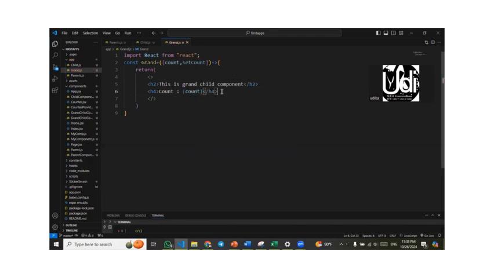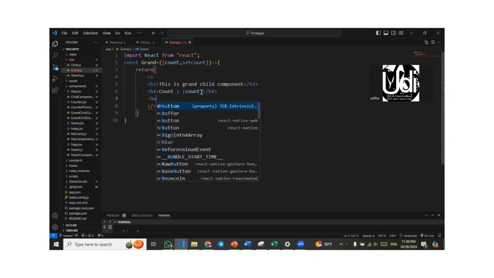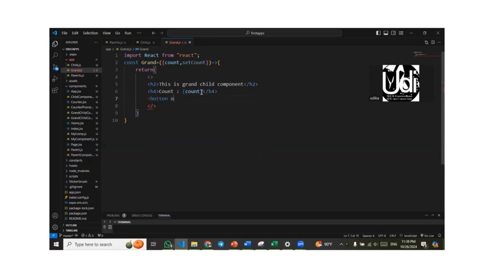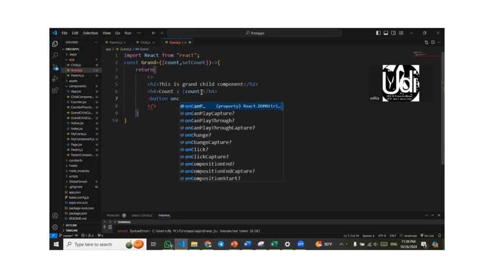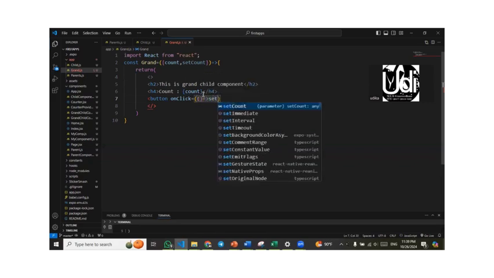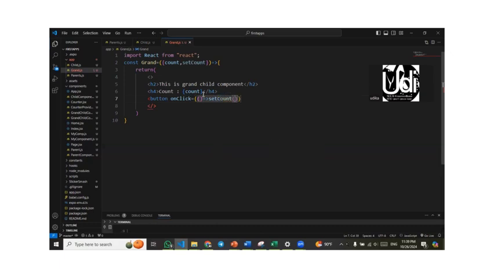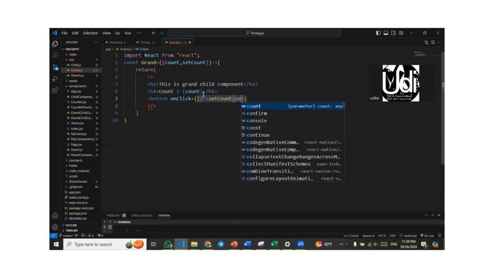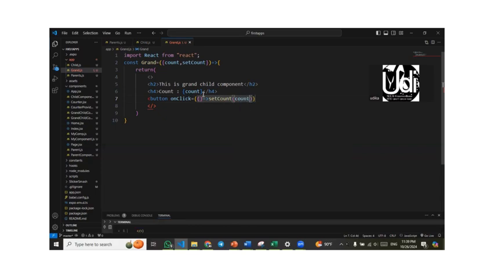Okay. Now you have to update the value of the count variable in the grandchild component. You have to declare the button, and now we call the set count function. Why do we use the set count function? To update the value of the count variable.